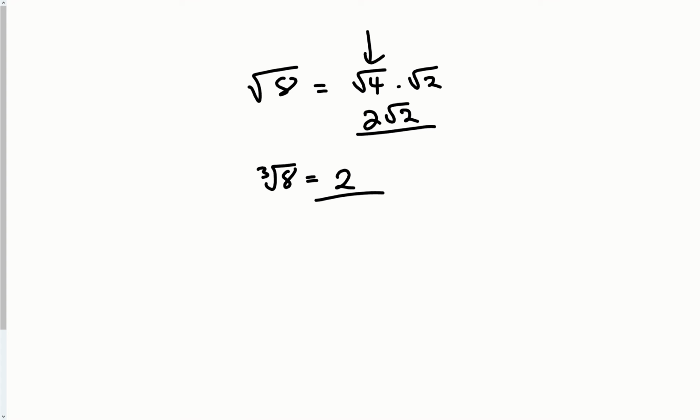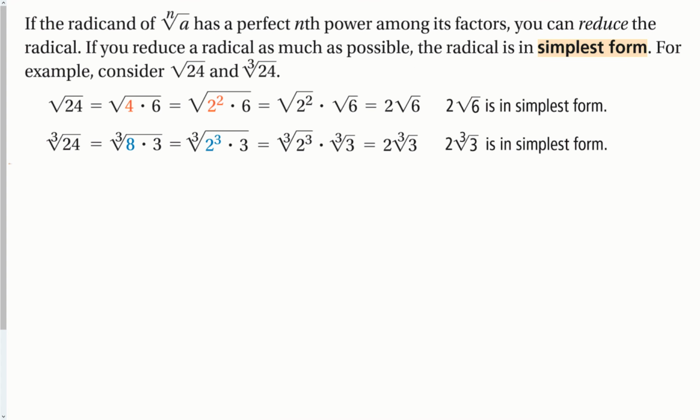When we're looking at the simplest form, when we're trying to reduce a radical expression, we have to look for perfect nth powers. And what is n? It can be anything you want. We're going to probably stick with 2s, 3s, and maybe 4s in our course here. But we're always looking for that perfect cube, that perfect fourth, that divides into a to see if I can simplify this any more.